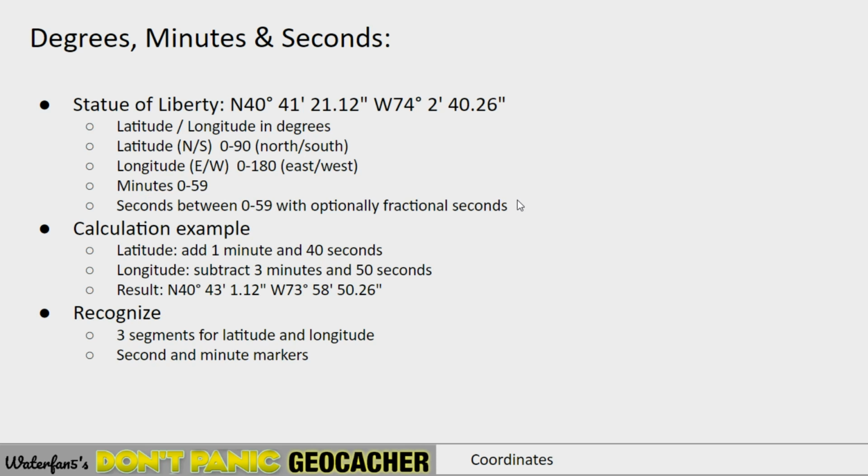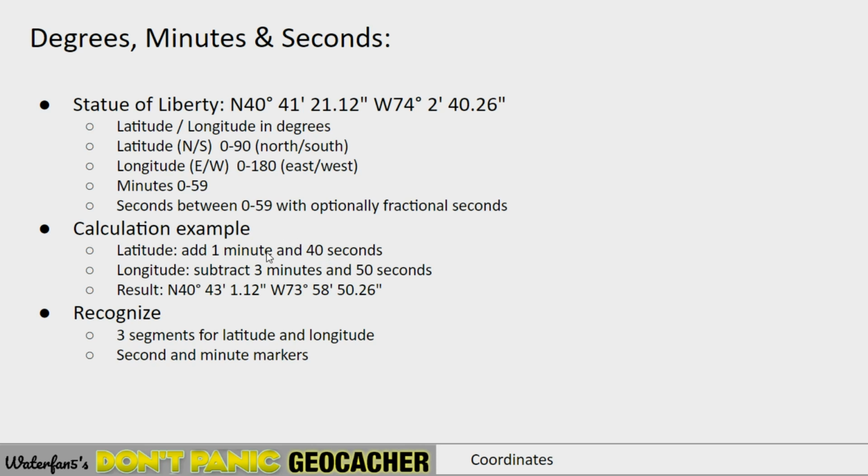So now it may ask you to do a calculation, but they have to tell you what to do. They have to tell you add so many minutes, add so many seconds. This might be slightly trickier because now you have to each time take into account that this stops at 60, right? Or if it goes below 0, that the next one starts with 60. So for example, if it says add 1.4 to the latitude, it means 1 minute 40 seconds.